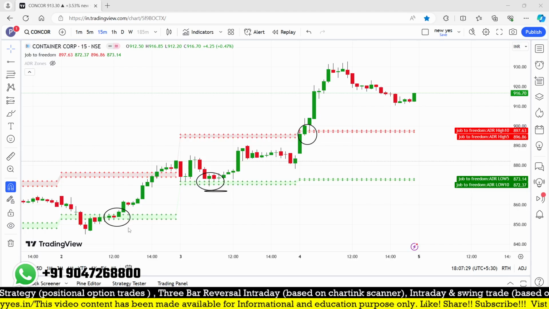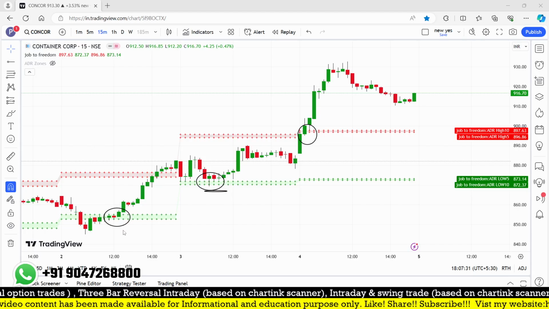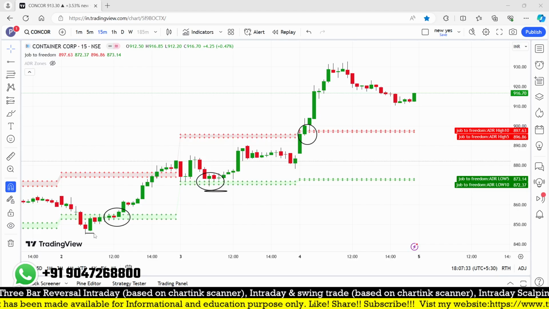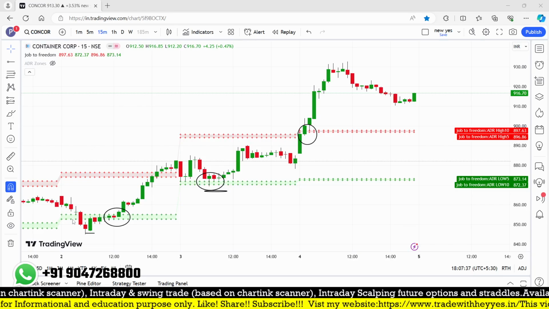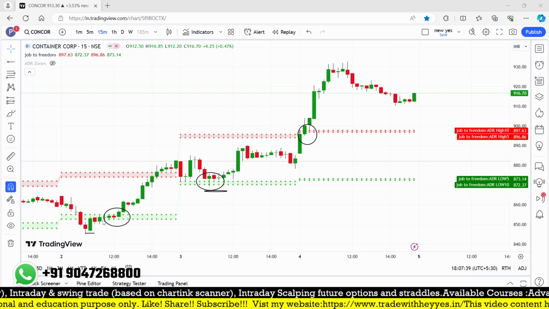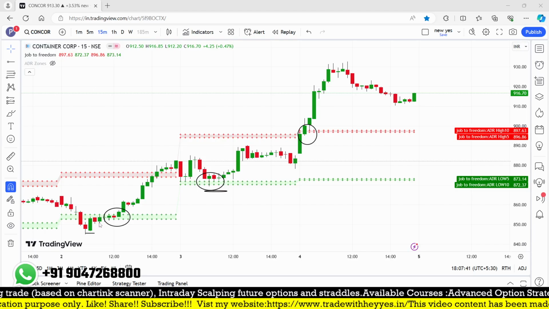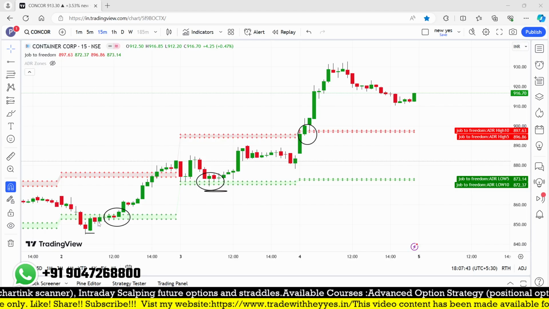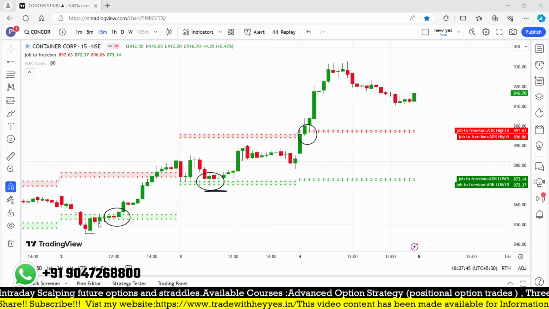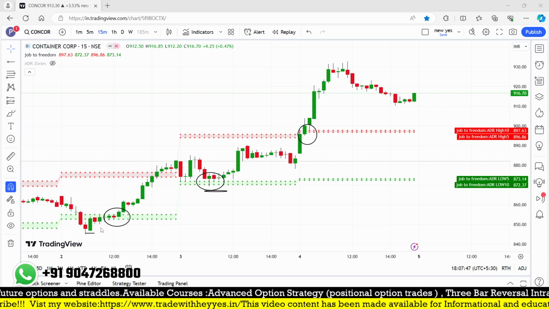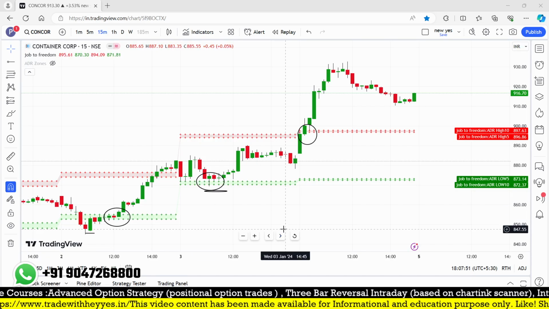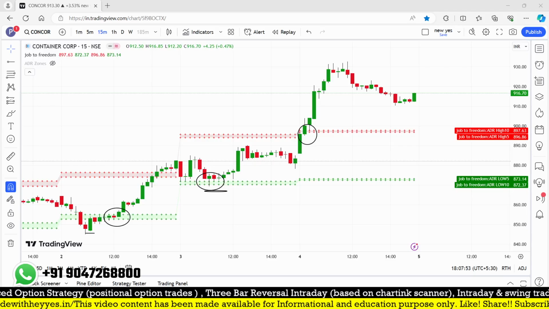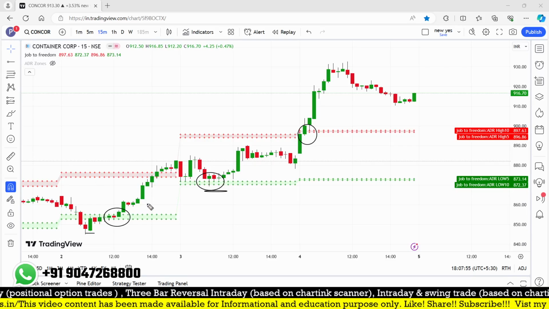Here also you can see the support is taken and it closed above, maybe at the low, where we can keep a stop loss. But this is a full-time trade: every time the stock moves back above the green line, that is the ADR lower level support. We should find it out, but it may give you a lot of stocks. So I will simply find a stock which does not repeat, like what is happening on the first 15 minutes candle in this video.